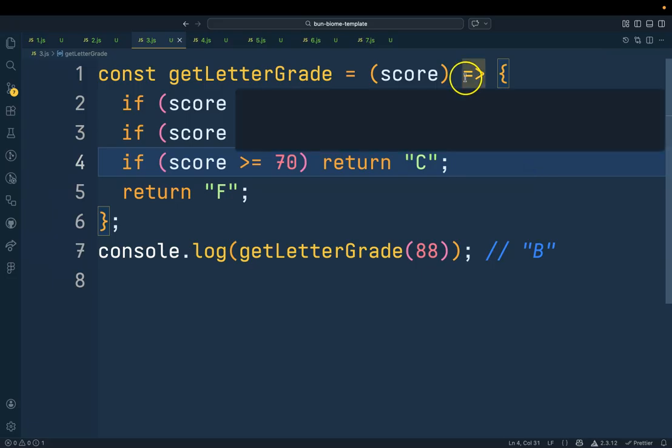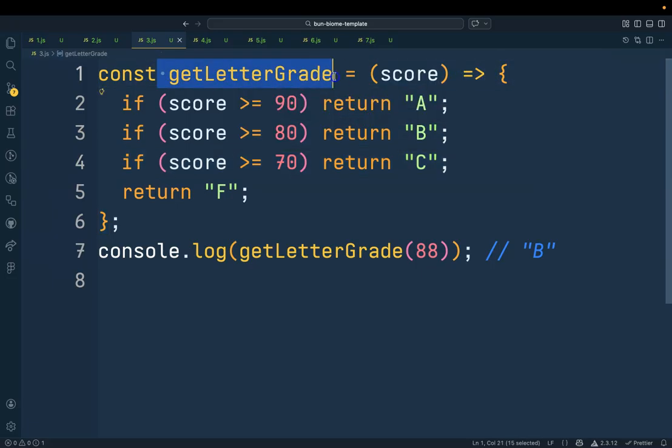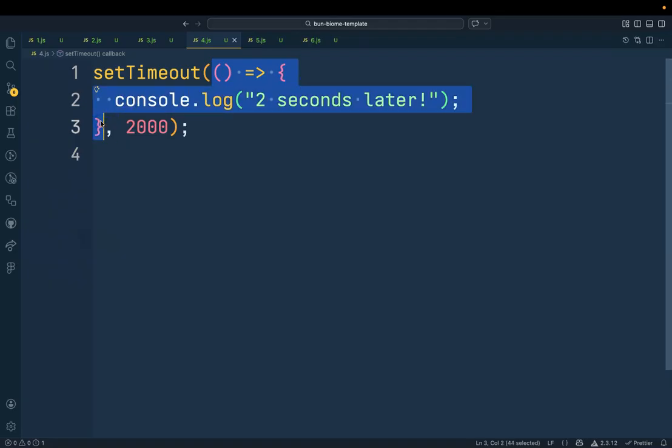Either way, the key difference is you use this arrow syntax and then you declare it like a variable using your const keyword. Otherwise, everything else here works the same. And now we take it to the next level a little bit where we have this built-in function, setTimeout, that just comes with JavaScript. And what's interesting is that we're actually passing a function into another function. And that's something that you can only do in certain languages such as JavaScript.